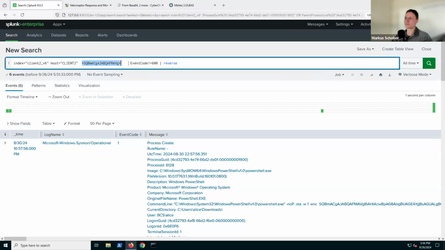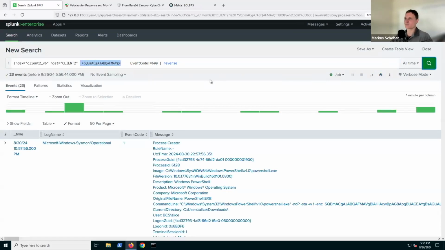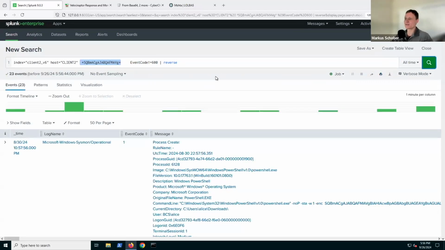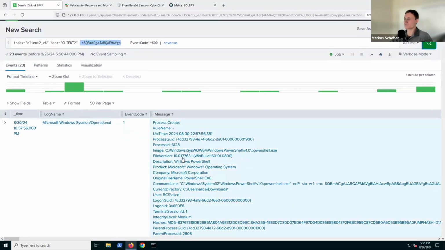I'm blanking out the 600 PowerShell events here because that's going to be too much, and just looking for where we see this kind of pattern. We can't copy the entire payload because that obviously changes, but the first few bytes usually are always the same. That's true for Cobalt Strike beacons, and for PowerShell Empire and so on. So now we actually have 23 events where we have our process.